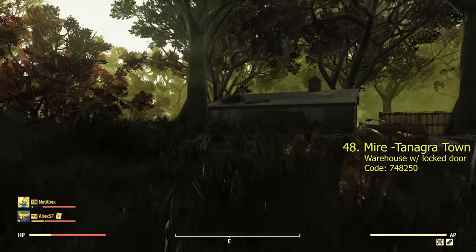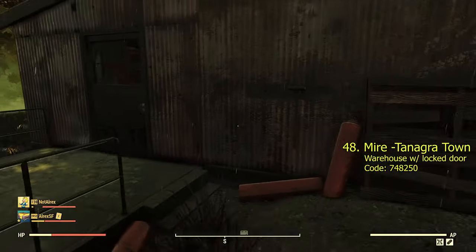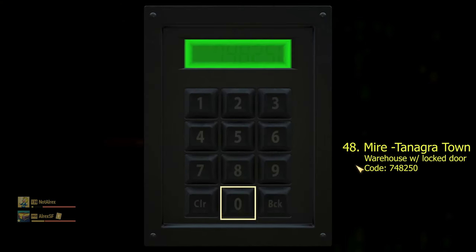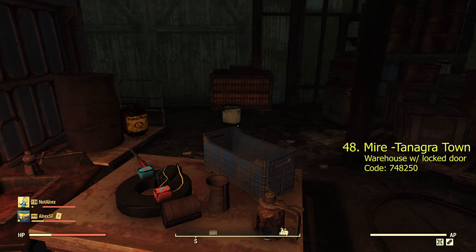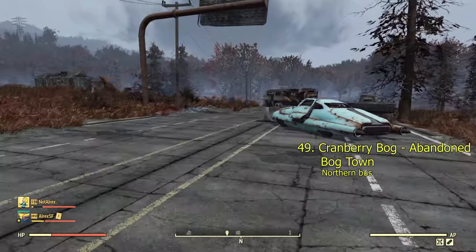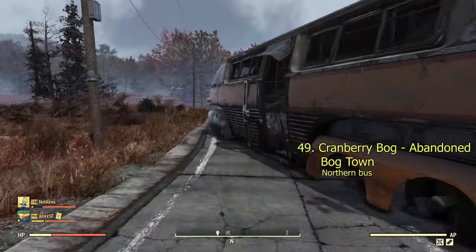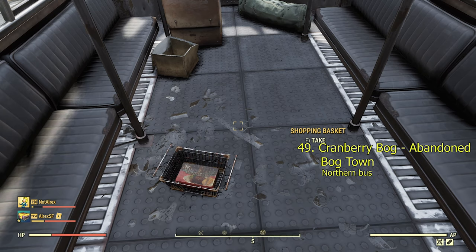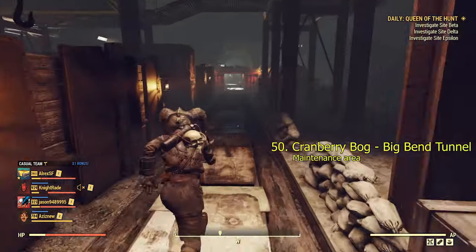At Tenegratown, the sugar bombs are on a rolling metal utility table in a warehouse with a locked door. The access code is 748250. Moving on to the Cranberry Bog, sugar bombs are inside the bus north of the abandoned bog town. And lastly, at Big Bend Tunnel, sugar bombs can be located in a locker on the upper level of the maintenance area.